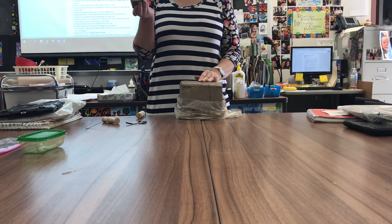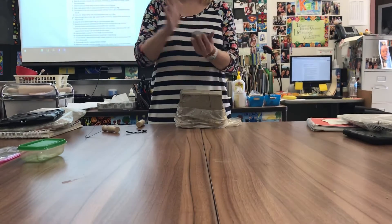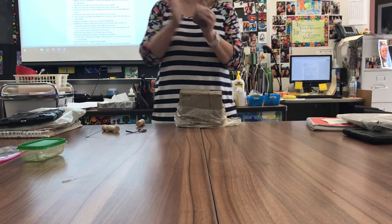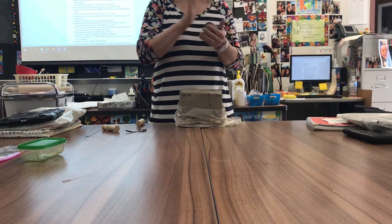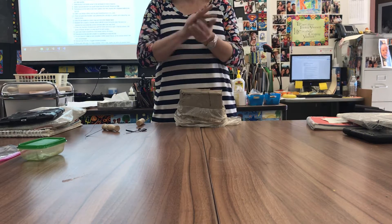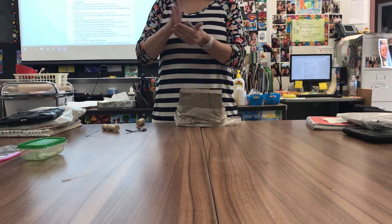This is approximately a golf ball-sized piece of clay — about an ounce of clay. You are going to use your hands, not the table, to pat and pound clay. There will be nobody putting it on the table and pounding it down to make it flat. If you do that, what will happen? It's going to be stuck.